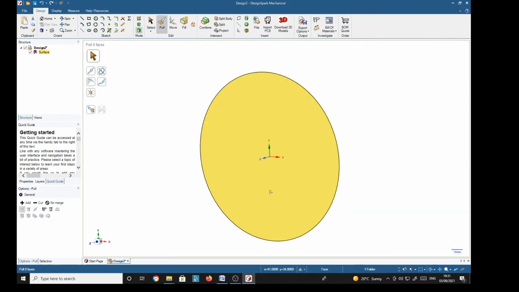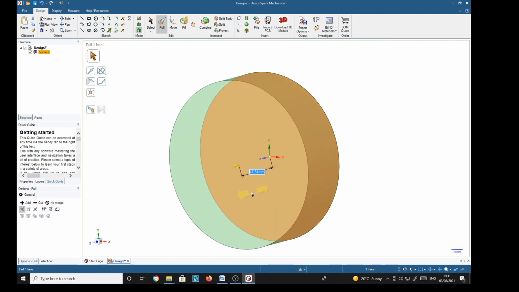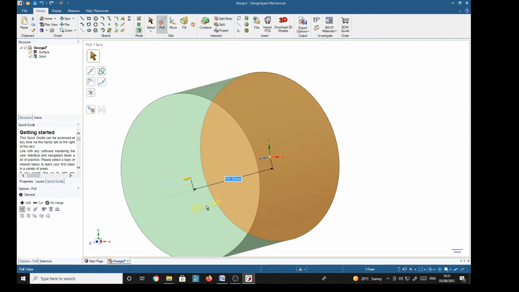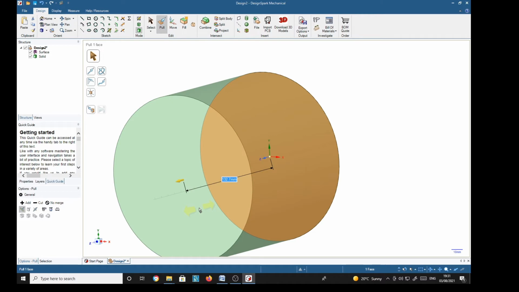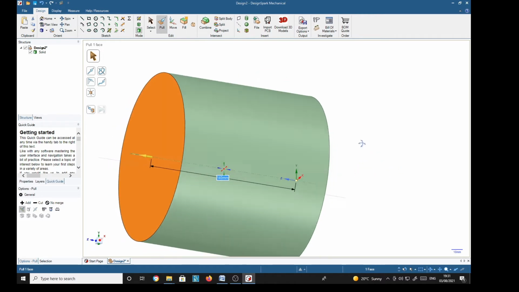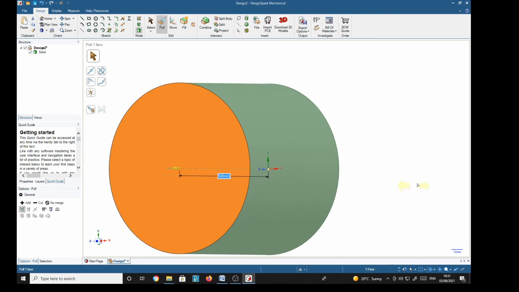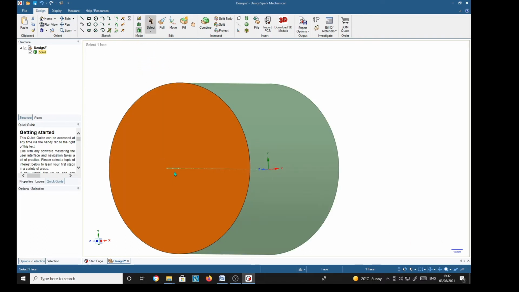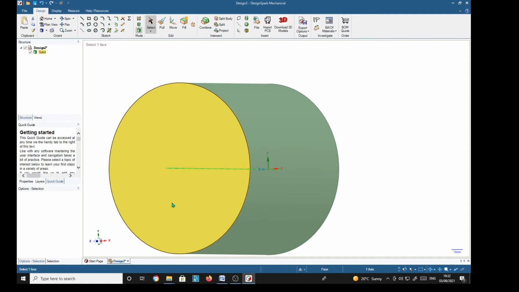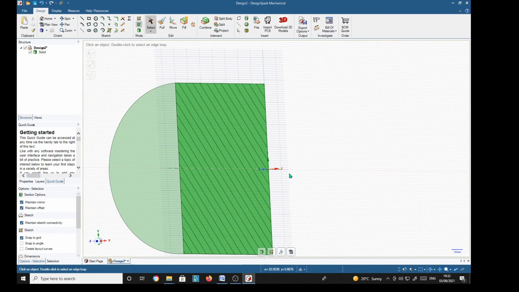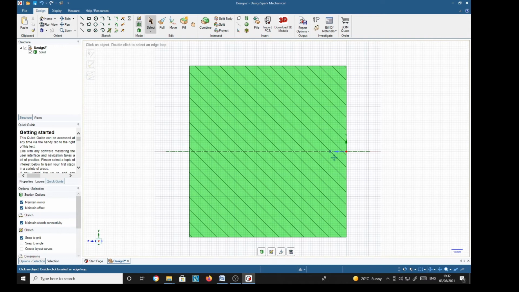I'm going to pull this out somewhat more than 120, or say 140. Now I'm going to select the centre, put a cross section on it, turn it to face us, and draw an ellipse on here.